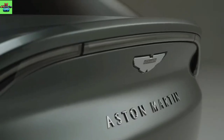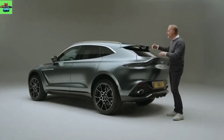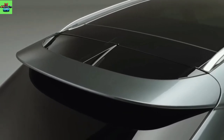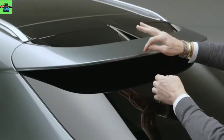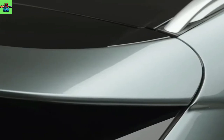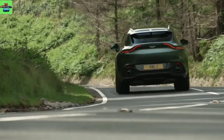This ducktail actually provides several counts of downforce to keep the back of DBX very, very stable. And also uniquely, you'll notice no rear wiper, because a lot of the cleaning of the windscreen is done by this unique spoiler system that has a separated air function — air attached to the screen for cleaning, and air over the top of the spoiler, which helps again in counts of downforce to keep this car agile and perfectly poised on the road.